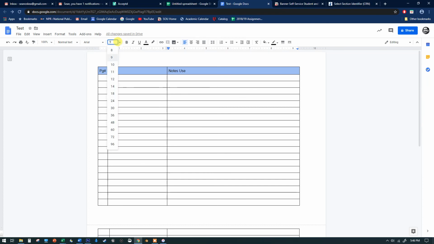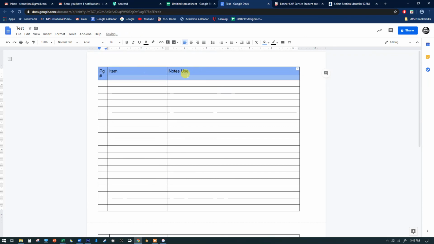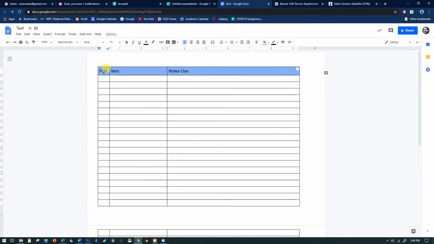So if you have any other questions on that, and in all of them, the font size is just changed. You can make the font whatever size you want it to be. So select the fields, select them all, or select just one of them. Maybe you want your header to be a little bit larger font. You can do that. So then it's automatically wrapped it around there. So I can just scooch that over so it doesn't need to be wider. So all of these are perfectly fine ways to add the items and the notes for Project 1.